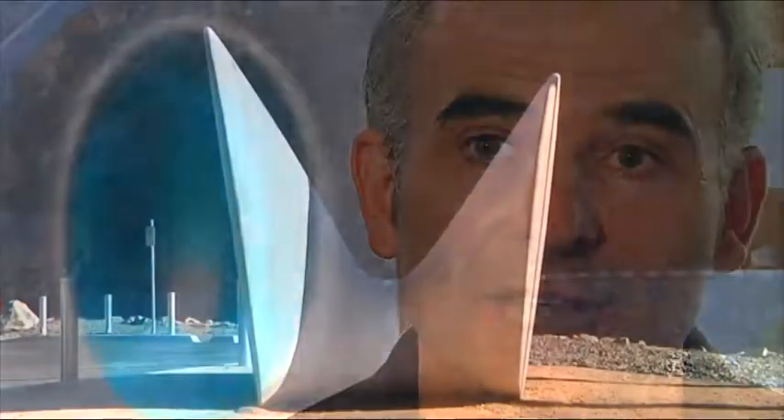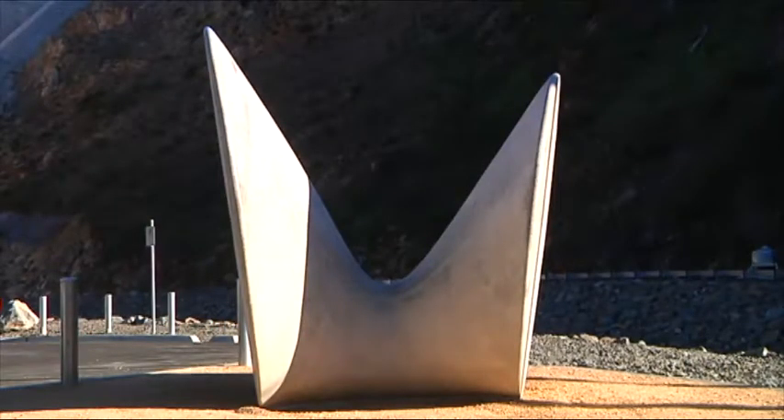As a metaphor for the dam, as a way of signifying the idea of the dam, it would be lovely if people can make that connection. But also I think there's a lot to be said for people having their own experience and interpreting the work and having time with the work.